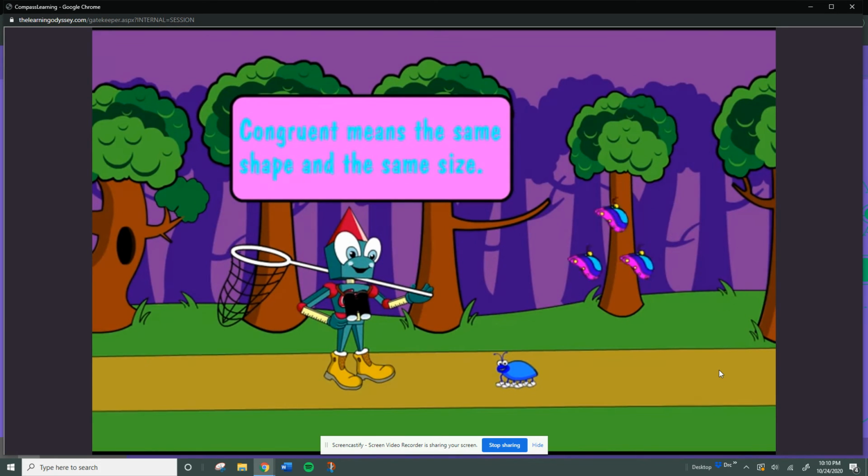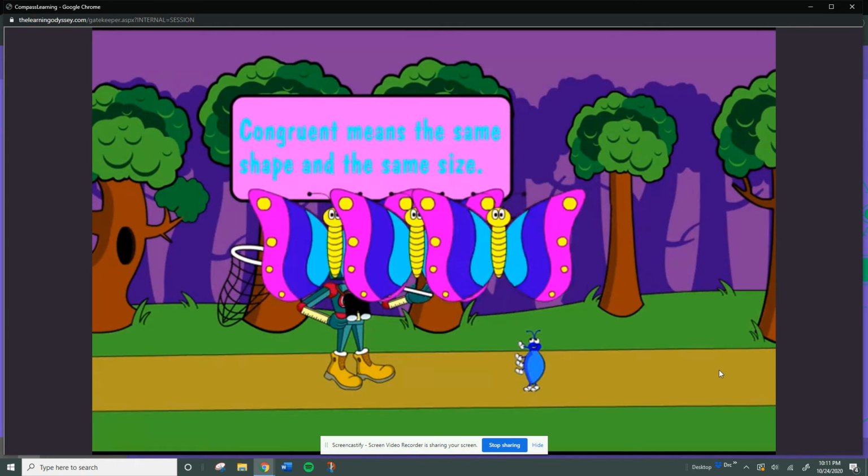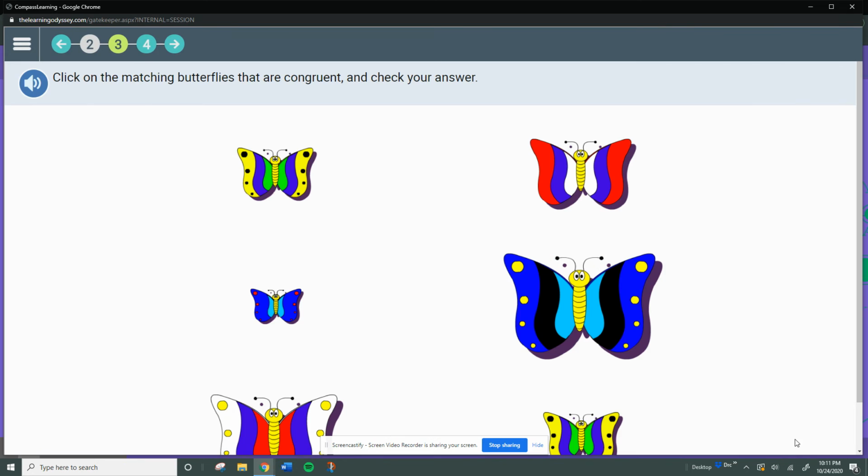They'll click it. Occasionally there will be a second video to go along with it, which is what this part is right now. It just gives more detailed information with the lesson that they are teaching you. And then when you're done, you click continue. And now we get into the working program. The program does read the question to you, but if your child misses it, teach them to click this icon up here that looks like a speaker, and then it will reread the question out loud to you.